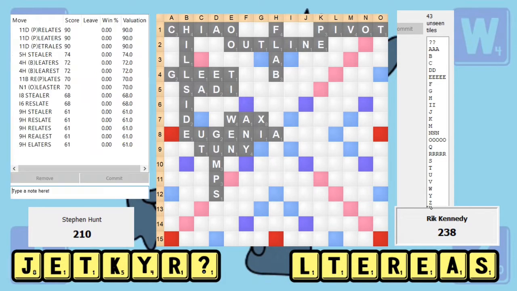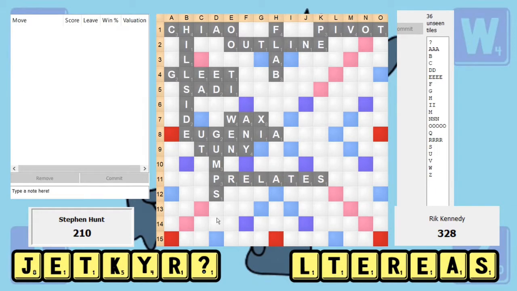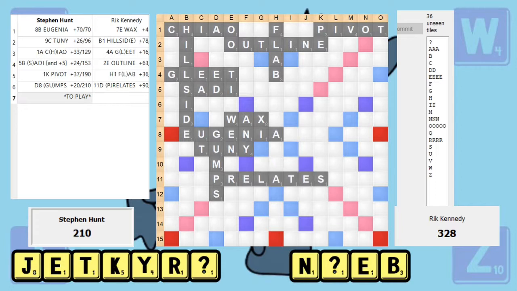Oh, he's probably going to play PLEATERS actually from the P of GUMPS, which will give a double-double. Or PRELATES. There's three bonuses available, and it's a double, so it's improving Rick's base score considerably and giving him a commanding 118 point lead. So there's PRELATES, PLEATERS, and there was a third bonus beginning with P with that rack, all for doubles for very nice points.